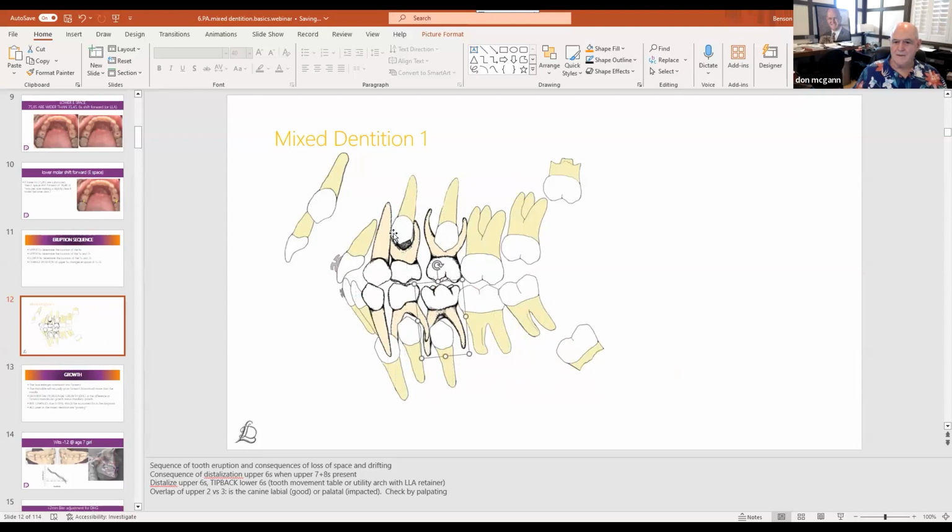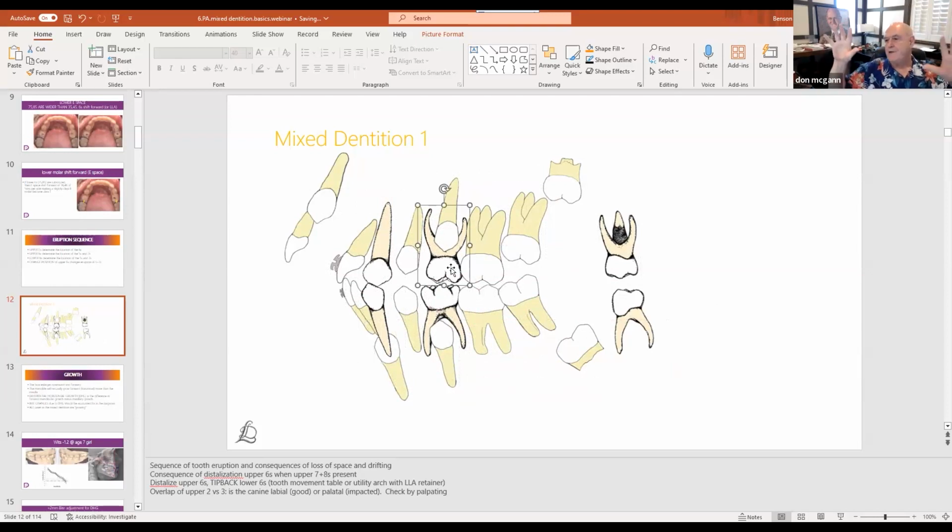These are the last teeth out. Usually, the first teeth out are these here. The 4s come in. Then the 3s come in, and either the 3s or the 5s, it's about 50-50 which comes in first. And there's no big significance of which one that I know of, okay?